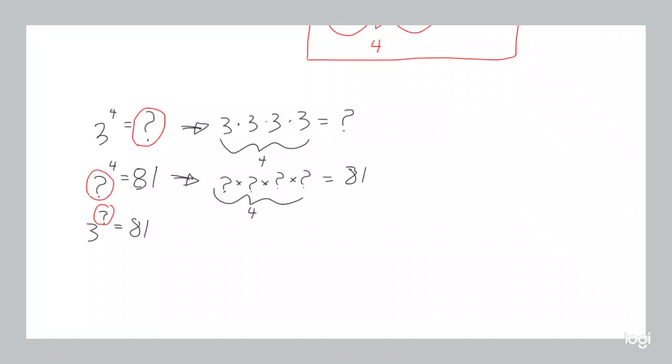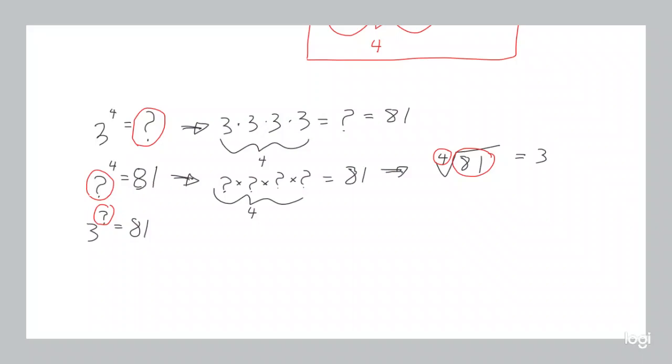And another way of writing that is, well, what's the 4th root of 81? And the answer is, well, we worked through them before. 3 multiplied by itself 4 times is 81. You have to multiply 3 by itself 4 times in order to get 81. So the 4th root of 81 is 3. Just a review of what we just covered. This root question here is, what do I have to multiply by itself 4 times in order to get 81? And the answer is 3.